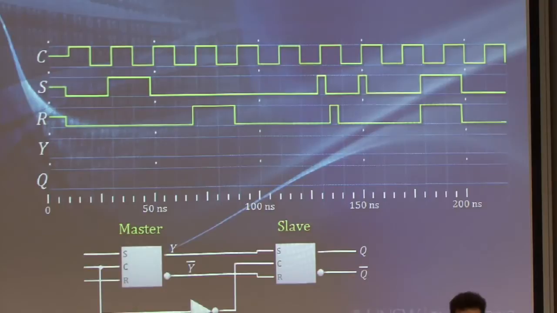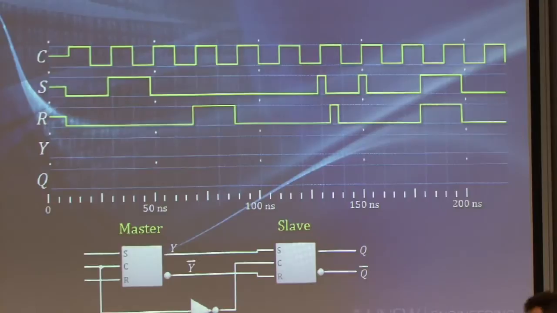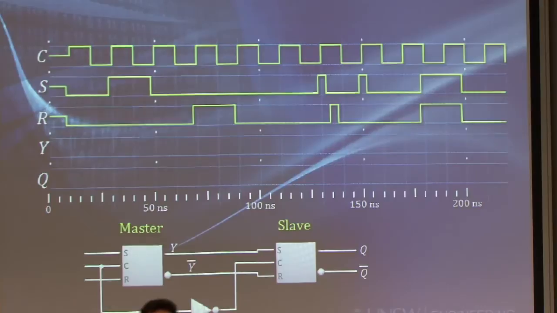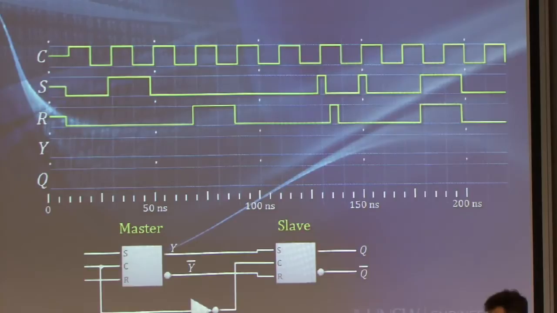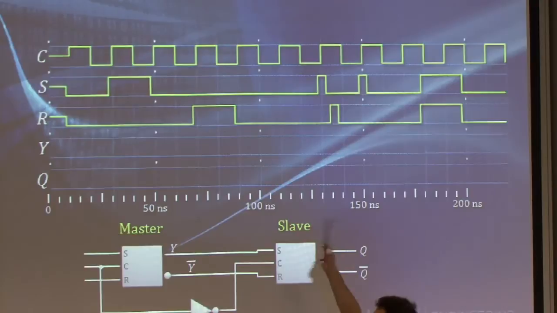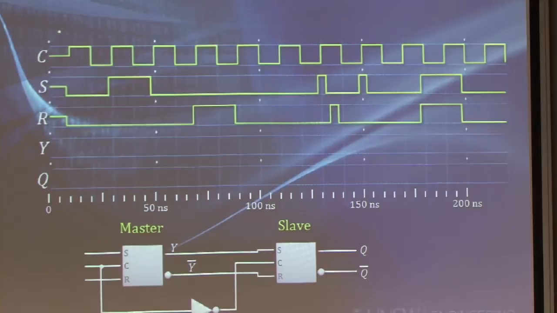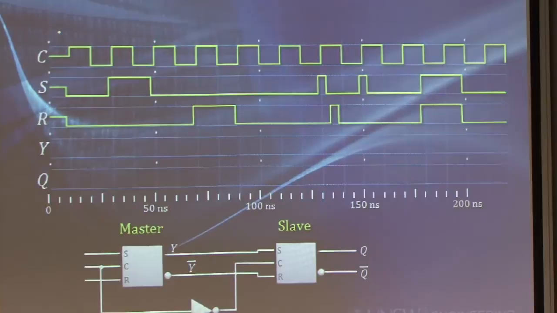This is important. The difference is, by the way, a latch can change its value more than once per clock cycle, for example when the clock cycle is high. It's transparent, it can change any time. Flip-flops usually change the value only once per clock cycle. So now we want the operation of this flip-flop to change only at the falling edge of the clock, and hopefully this is what we'll get from this waveform. So initially, as we start off any waves, we don't know what's happening in the circuit before. Everything is in its sort of unknown condition.